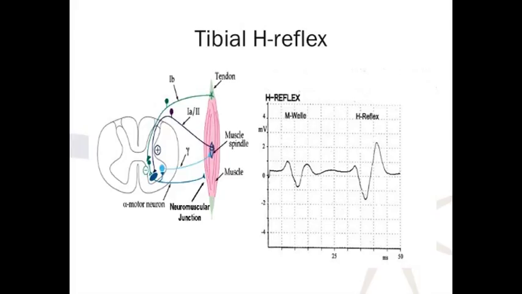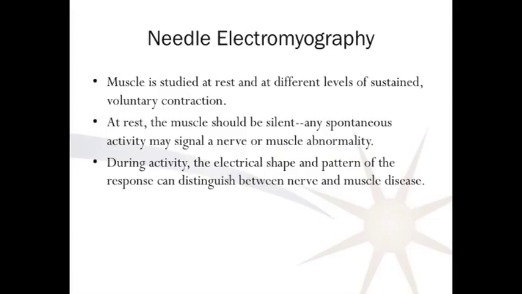The F wave requires supramaximal stimulation, while the H reflex requires submaximal stimulation. In a patient with a problem in the afferent or efferent pathway, this response will be prolonged. We have normals for height for the H reflex. In a patient with numbness and tingling on the plantar aspect of the foot, radiating pain down the posterolateral leg to the plantar foot, absent clinical ankle jerk, if it's an S1 radiculopathy interfering with conduction, this H reflex will be prolonged or absent — and you can compare it side to side.